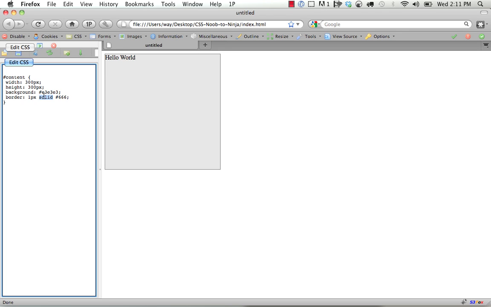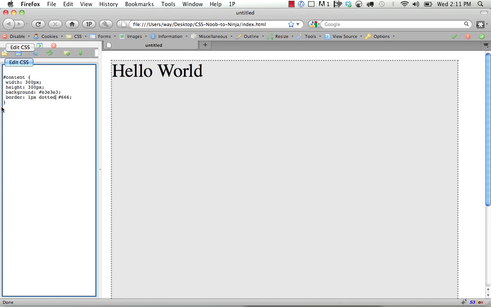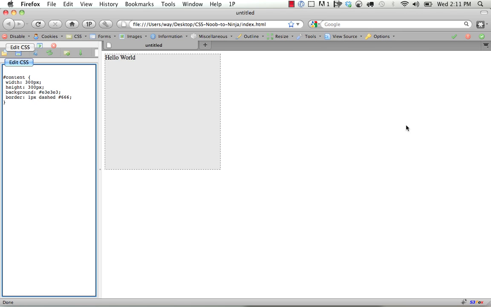So in addition to solid, we have a variety of different borders. We can set dotted. Now, do note that some really old browsers, which you're not really going to have to worry about, get a little confused when you use these. But in general, I don't worry about it. And you can see that we have dots now. We can set dashed, and those look like dashes. Truthfully, though, most of the time, people use solid. It just seems like the default.